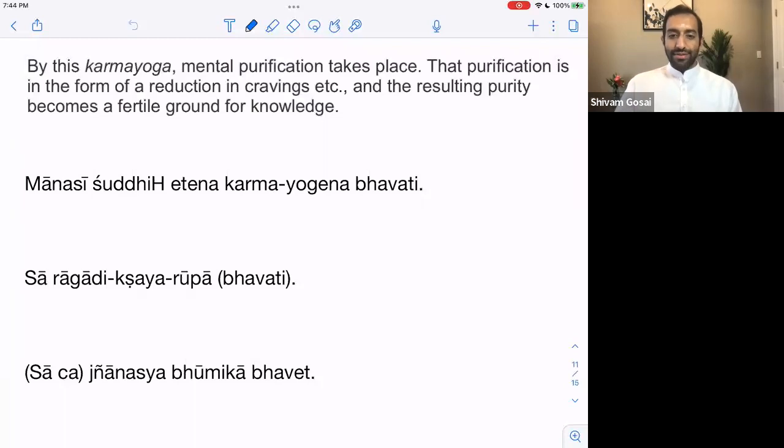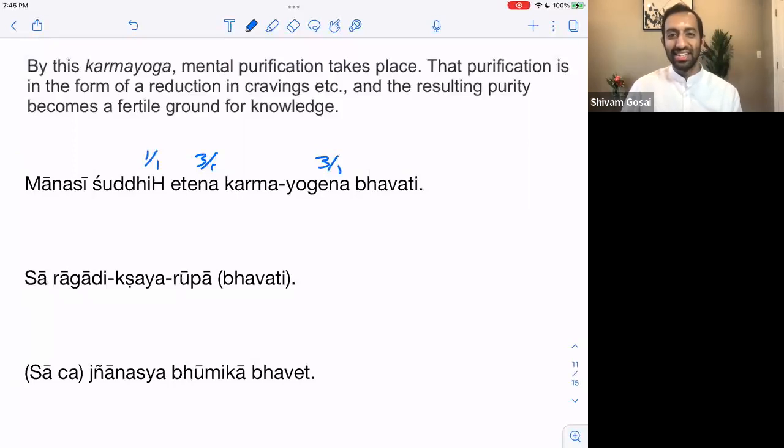Now, if you look for the first case, etena karma yogena doesn't look like first case. It's like ramena. We know that's not first case. You know what case it is. That's third case, right? So even though we're going a little backwards, then shuddhihi, yeah, it looks like it can be first case.